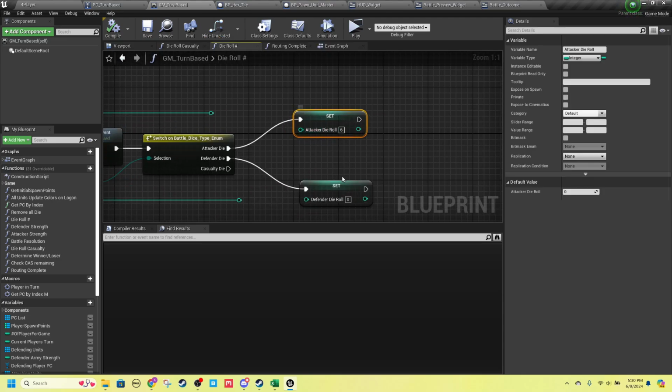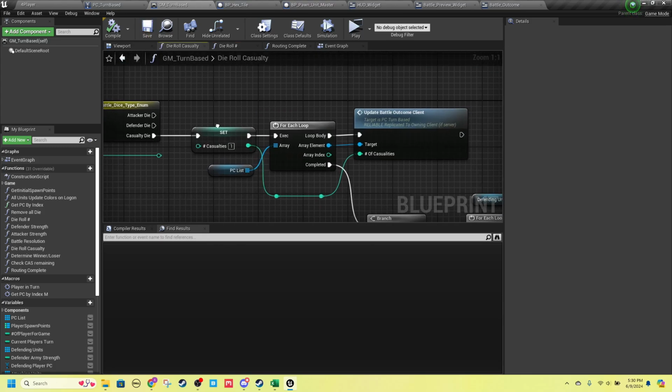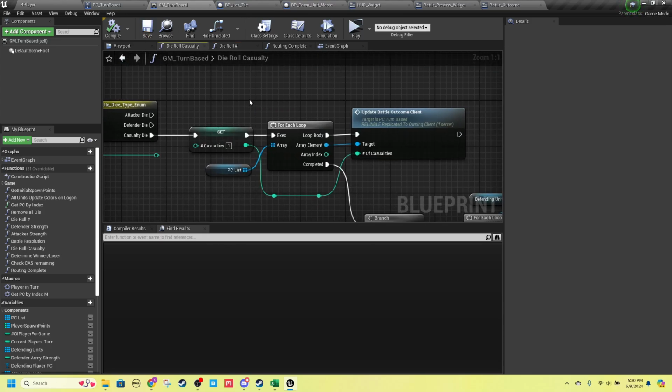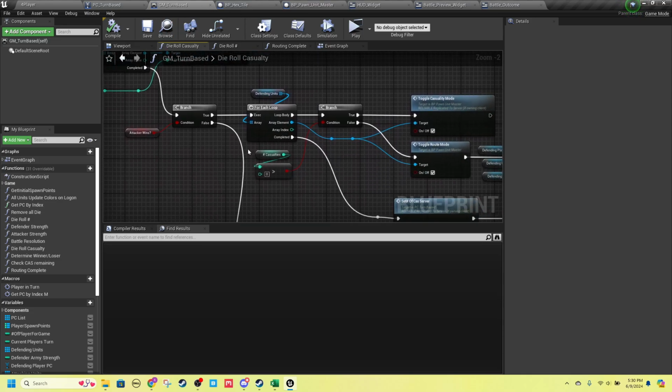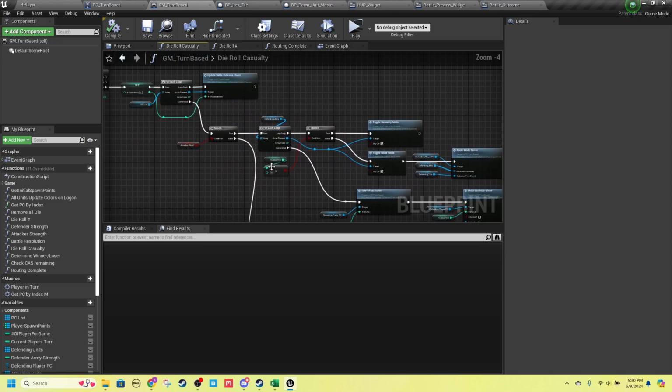And in this case, we're still going to have the attacker win. So I have the attacker rolling a 6, defender rolling a 0, and 1 casualty. So we're going to debug attacker wins, and now there is 1 casualty, and then we'll add on 2, 3, and so forth. And debug all that.